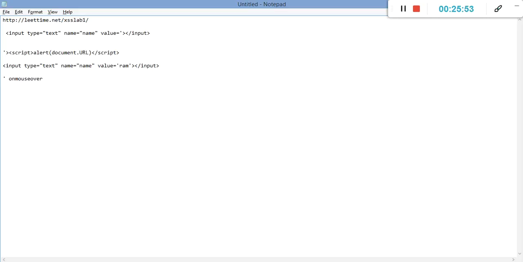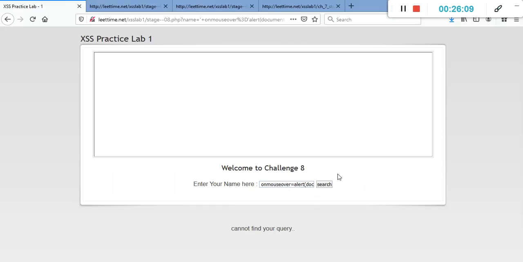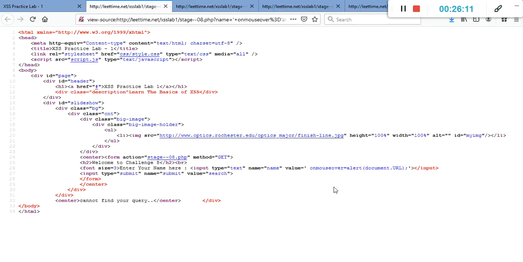onmouseover equal to alert document.URL. So this was our onmouseover payload. So let's try it. I search for it, and it is also sanitized, as you can see. onmouseover equal to.